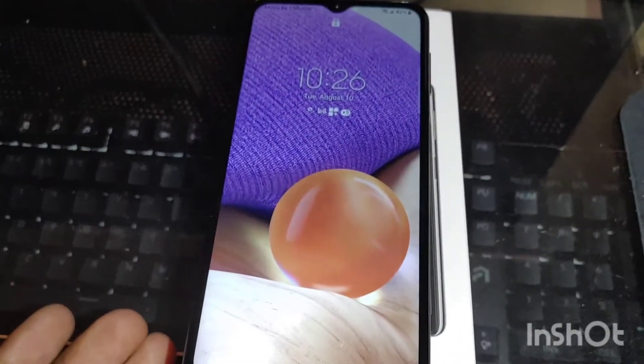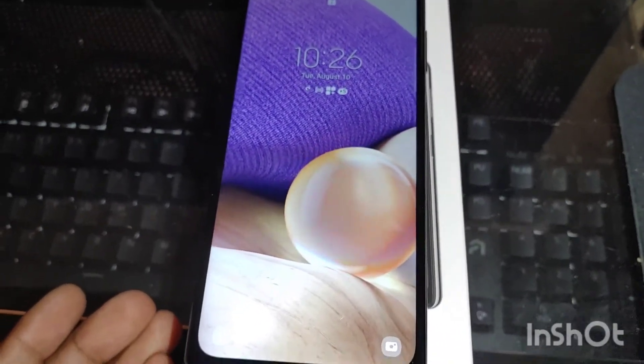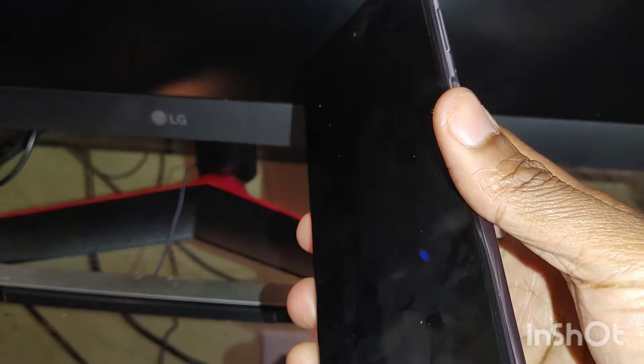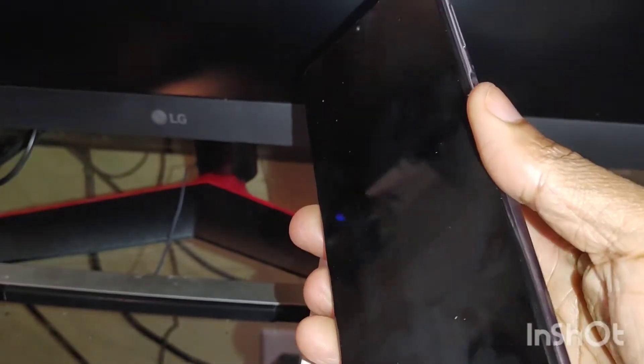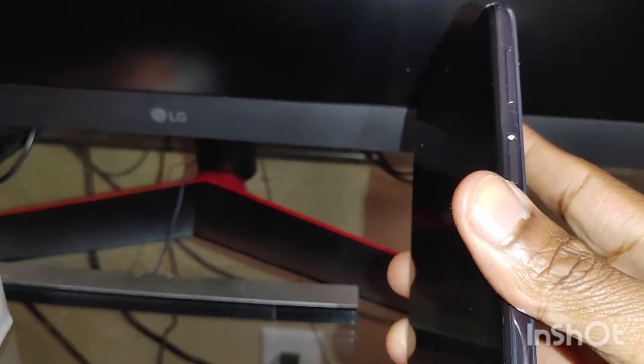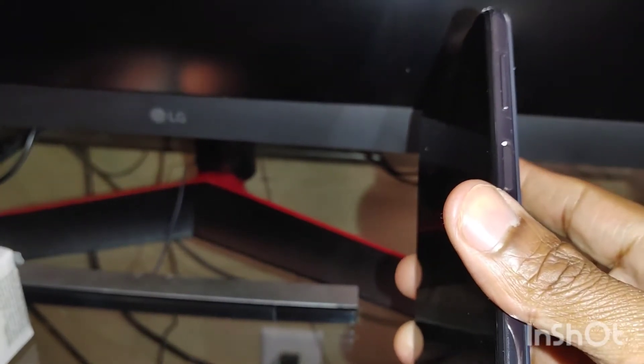So now I'm about to bring the elephant in the room, and it is going to be the Samsung A32 right here from MetroPCS. So we're going to pop that on and we're just going to take a good look at some of these things that go on in the phone. I had to set my tripod up just to get a good angle at this phone. So getting a good look at this phone, just taking a good look around the phone, let you guys know about it.